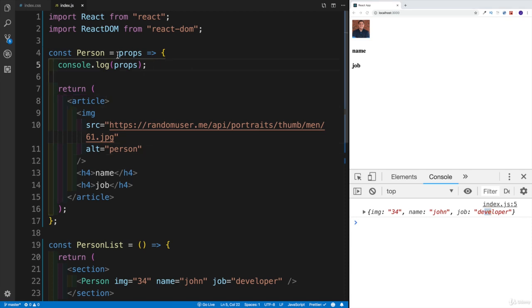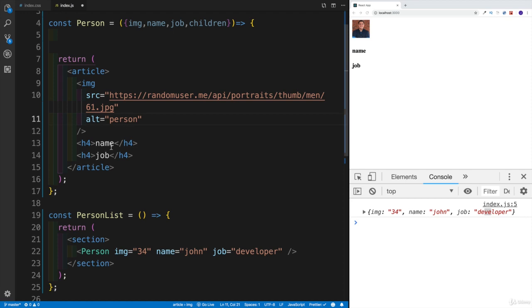Awesome. So why don't we do the destructuring like we already learned before, where we had the actual parentheses, and then I'm looking for the image, then I'm looking for the name, as well as the job, and eventually I know that there is going to be children. I don't have any at the moment, but I know that it will be eventually. So I can get rid of the props, and here let's start passing these values. So let's start with name and job because this is going to be a little bit funky because we're going to have to change the syntax around a little bit.